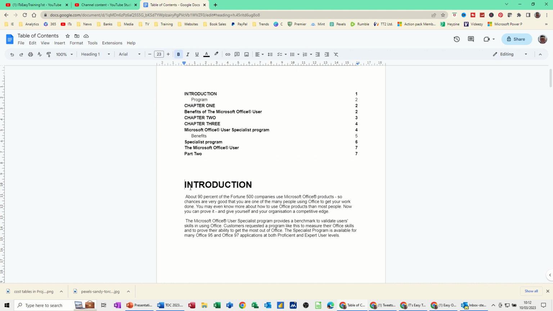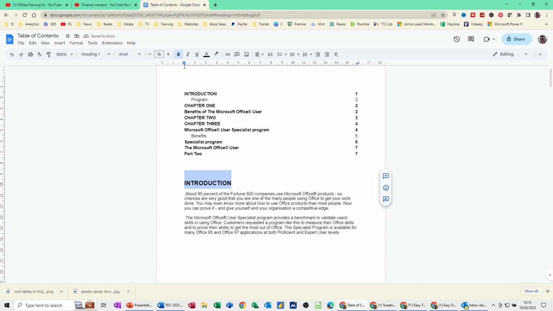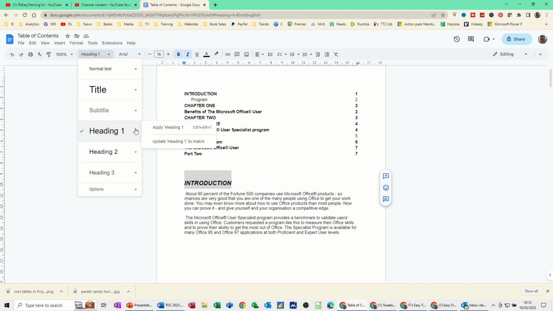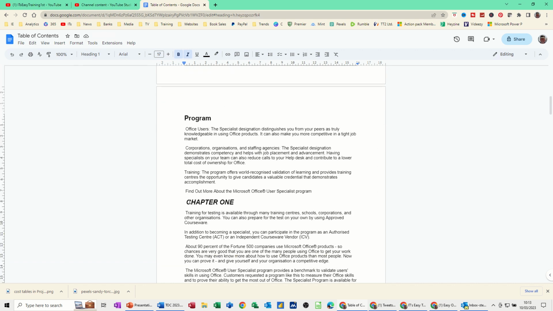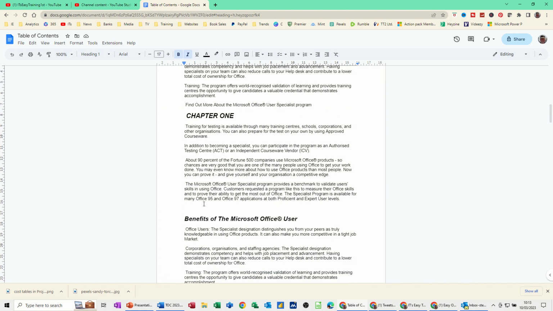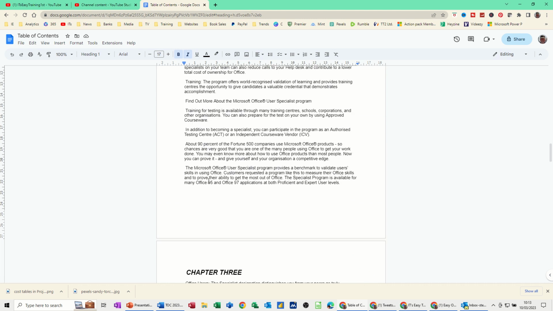Now if you want to change the default styles, this is heading style 1, let's say you don't like that, so that's the font size, it's quite large. So if I just come down to say 16, it's on bold, I'll have it italic as well. So I've changed that one. Now if I go to heading style 1, drop this down, you've got an option in here to update heading 1 to match. So I'll click on that, and then if I come down, all the heading 1s are now down as whatever I've set that at. The size 16 bold, whether it's on caps lock, these are on caps lock, but it's actually size 16.